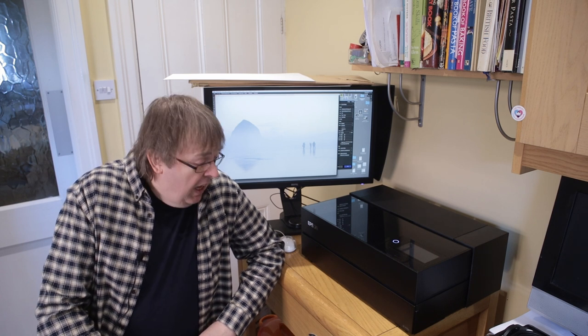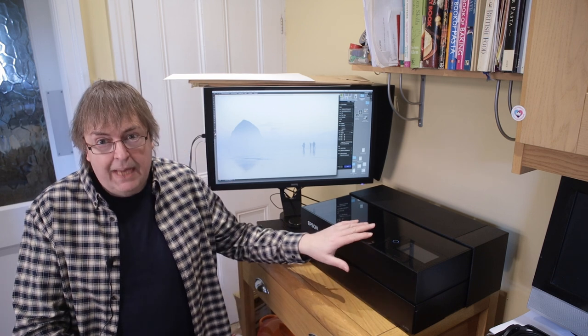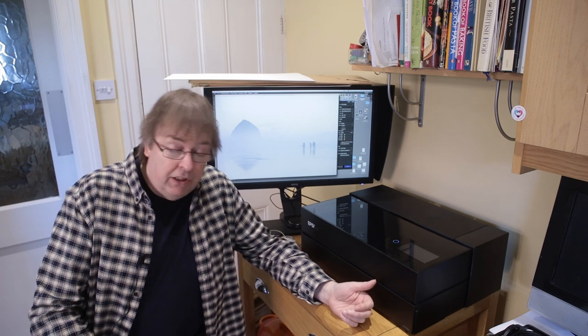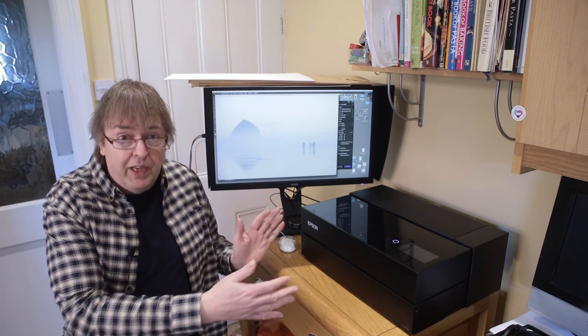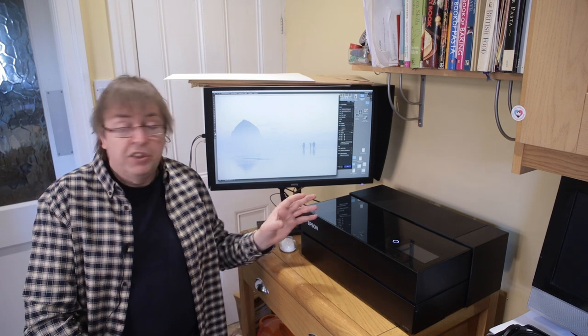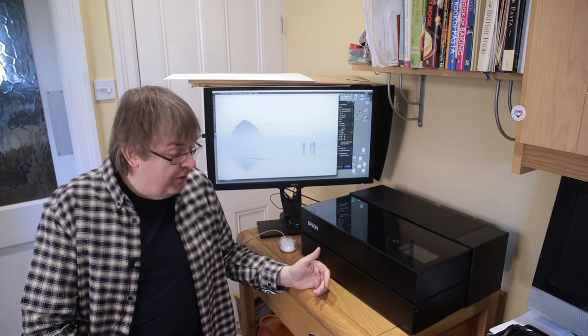Hi, my name is Keith Cooper, and in this short video I'm going to look at front feeding thicker papers to the Epson P700. This applies similarly to the Epson P900 as well, because the two printers are very similar. Cut one in half, stretch it, and you've got the other almost. Certainly from a profiling and print quality point of view, they are identical. So profiles I've built for the P700 work fine on the P900.